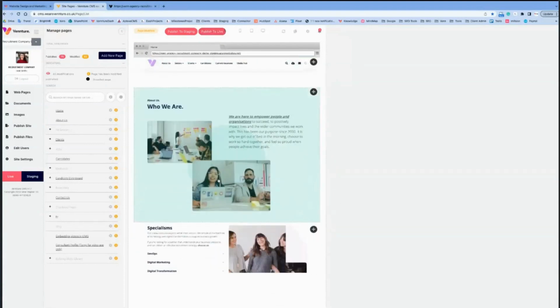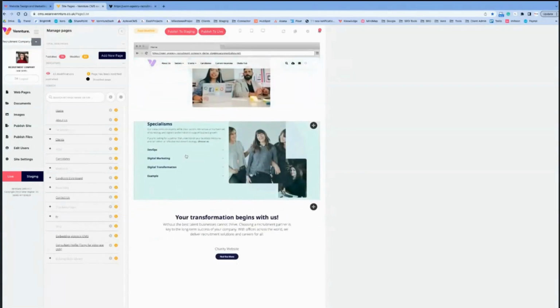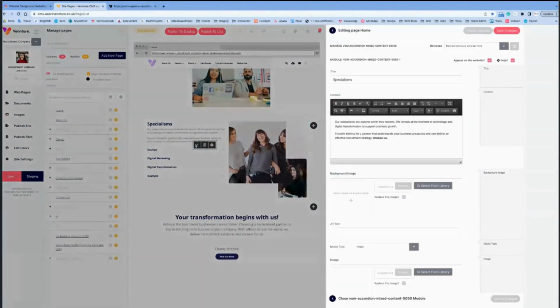And like I say, we've tried to make it as user-friendly as possible, and every module is pretty much the exact same way to edit it. Obviously, each module is just slightly different because of different functionalities. So just for example, this one here, this is more of a drop-down one. So click on it once. If you want to edit it, click on the pen icon.